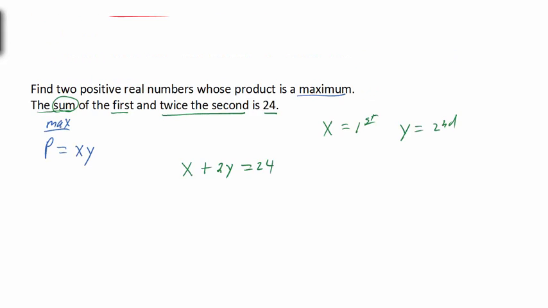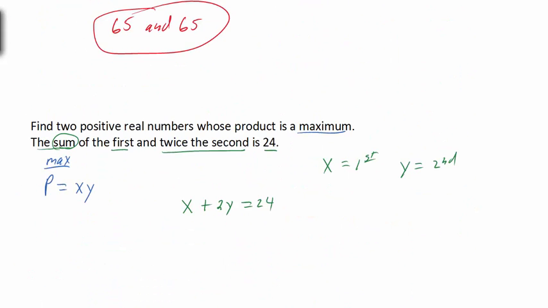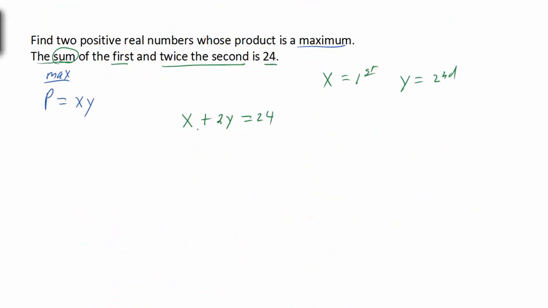So now we're going to do basically the same thing. If we compare this to the previous example, the only difference up here was it said strictly the sum is 130. So all we had to do is take x plus y equals 130, and we solved for y. Now we could have solved up here for x. It doesn't matter. So down here we have the same situation. We want to solve for x or y, and then we want to substitute over here into p equals xy. Now, which is easier to solve for? Well, if we try to solve this equation for y, then eventually, once we move the x over, we would have to divide by 2.